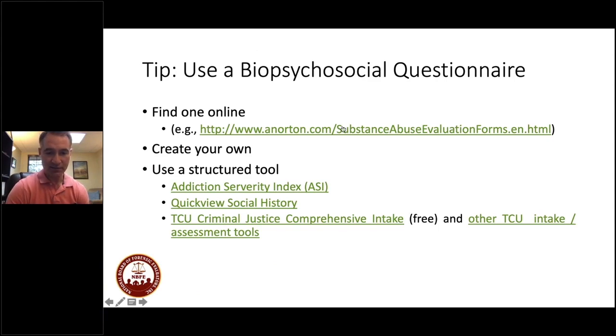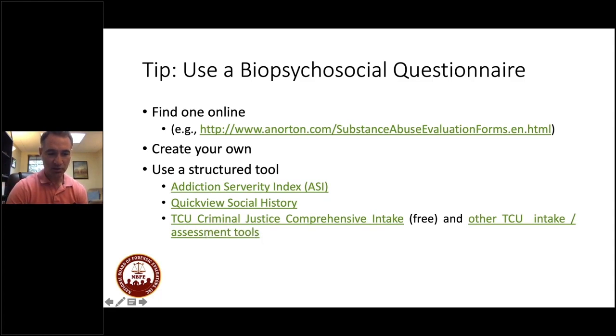You can use a questionnaire, like I give you a link to my questionnaire that I give people in the lobby. You're free to modify it and make it your own if you like. You can create your own, or you can use a more structured tool, which is probably a good idea because then you can say in your report, I didn't just come up with this stuff. I used a structured tool that has been normed or has been a part of research projects or whatever.